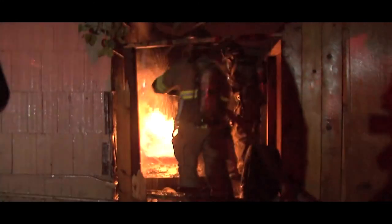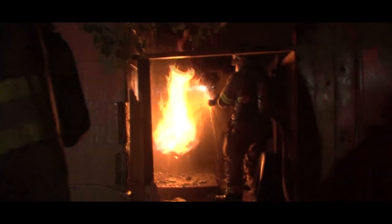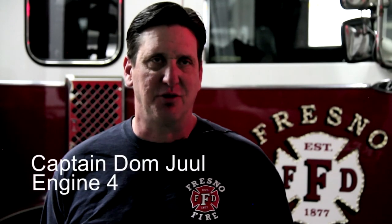So we then eventually did something I haven't actually done since rookie school, which is putting out a gas fire using a stream and moving, advancing it forward and reaching through the water with this wide fog water curtain, and reaching through the curtain and then turning off the gas meter. So that was kind of neat to see that in practice. I hadn't seen that before.